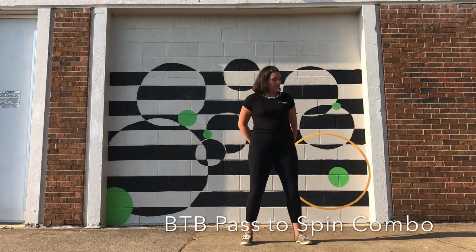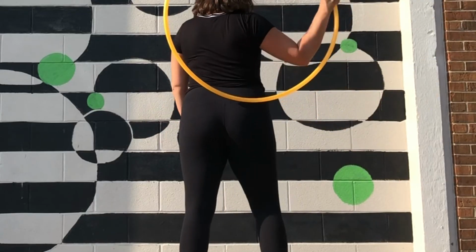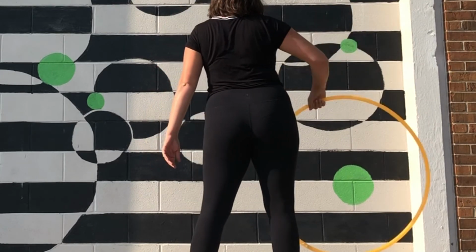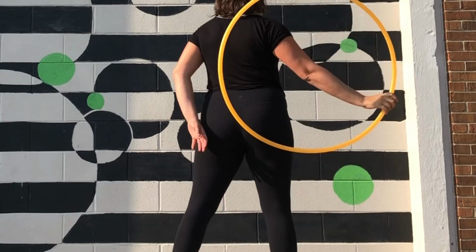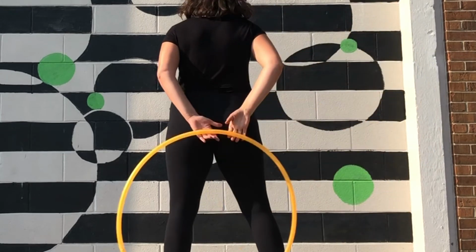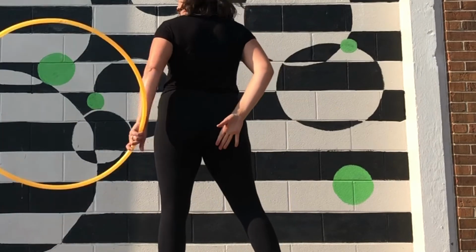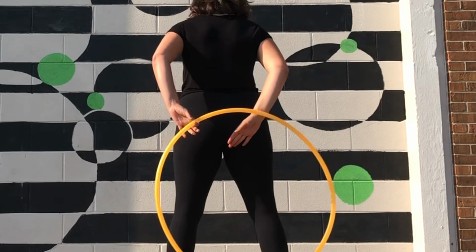Last one, a behind the back pass to spin combo. So again, hoop's in my dominant hand, my right hand. I do a little weave for momentum, getting the hoop into that loose grip to pass it to my left hand behind me. My thumbs will meet, palms facing away. I do a little pause with my left hand to immediately pass it back to my right hand.